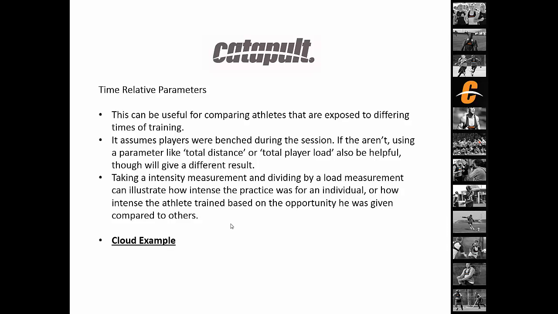So it might be total IMAs in all directions. So you want to look at it in total, but you also want to look at total IMAs per minute. Or you might want to look at it per 6 minutes. So you have the parameter per minute times 6.